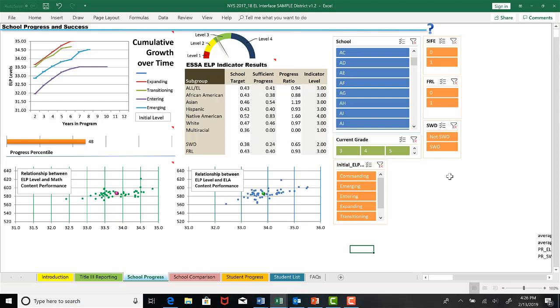indicator. In this case, the results can be presented for each individual school and can be disaggregated further by particular subgroups. In this way, it would be possible to see not only how a school does overall on the indicator, but how well particular subgroups do on the indicator. The main difference here is that results will not be limited to schools that meet the minimum N, so that a district could see how schools are faring or would fare on the indicator if they in fact met the minimum N. And as you can see, there is additional information that's provided as well to get a more full picture of what's happening in the school for English learner progress.